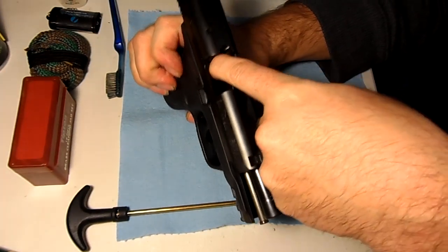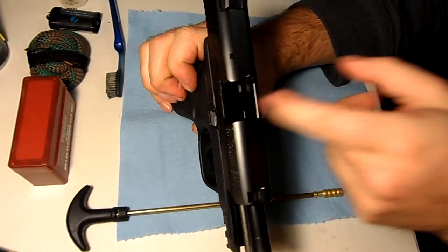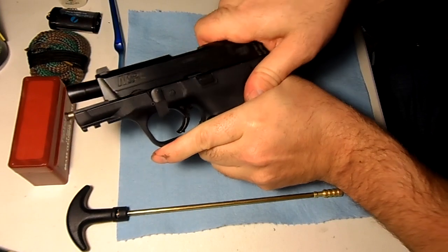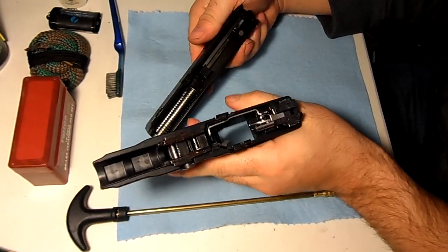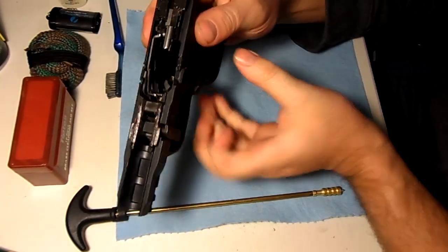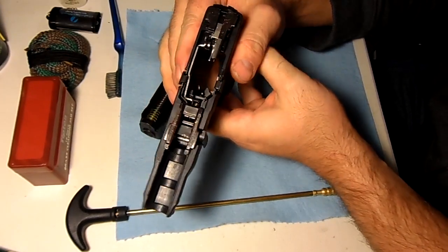I just put my finger in there, find a little lever. Once you've done it once or twice, it's easy. Once I take it apart, I can show you that lever. So we drop down our takedown here, release the slide, and the slide's going to come right off the gun. All right. You can see it's actually still pretty clean. I do use Mobil 1 grease sometimes. If I know the gun's going to be sitting for a long time, I'll put a little extra lube and a little extra grease, and that's just what I do.